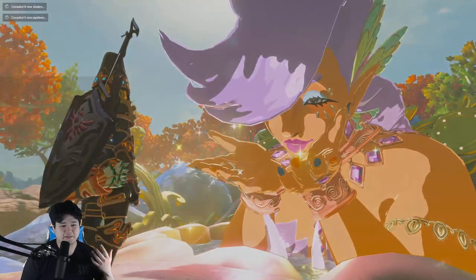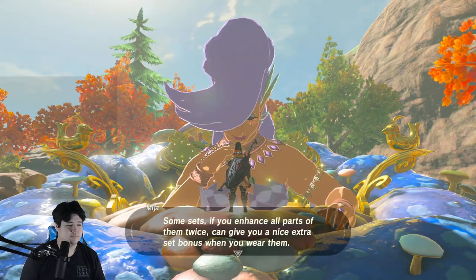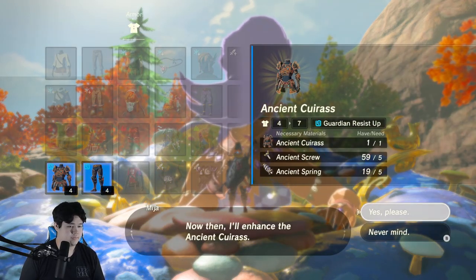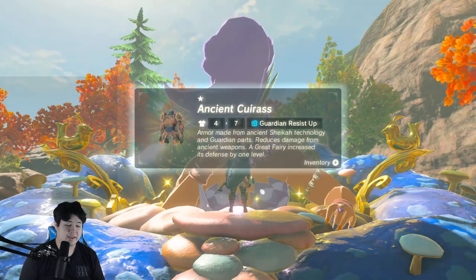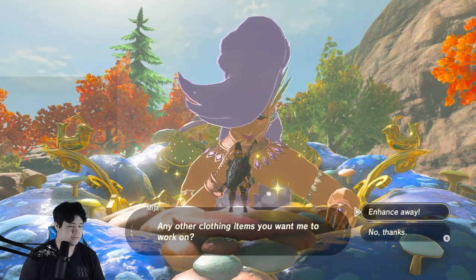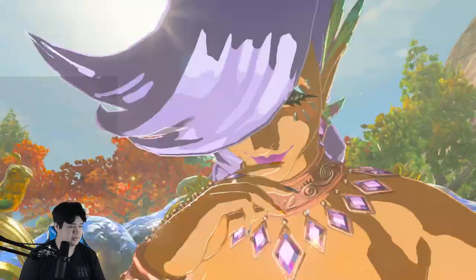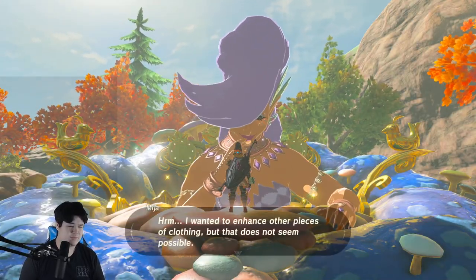But at least get it to level 1 upgrade. Ants away. I'm glad I have had a lot of ancient parts. Guardians are everywhere in this mod, so it's not too hard. We're probably gonna need ancient shafts next, which I believe we have a bunch.